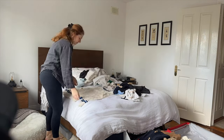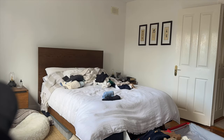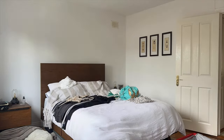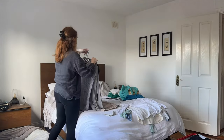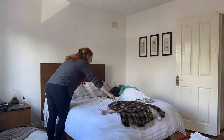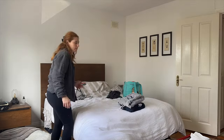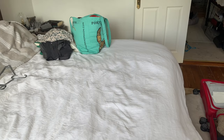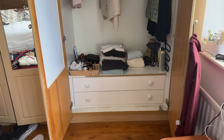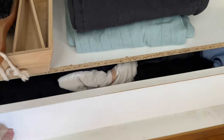I started packing up particularly my big chunky knits. I am really hoping that we're going to be in the new house before the real cold of winter sets in. At the moment it's autumn and I can manage with a few knits I've kept out, but I don't have any of my big comfy chunky knits available — those are all packed up in my big red suitcase. I've been left with a full wardrobe but still with enough that I can continue on for the next couple of months, so that was the first big job done.